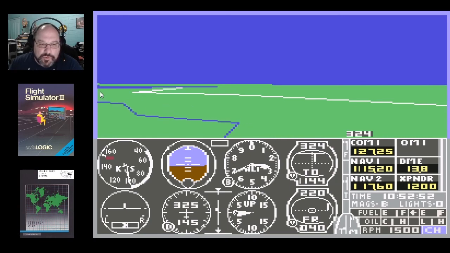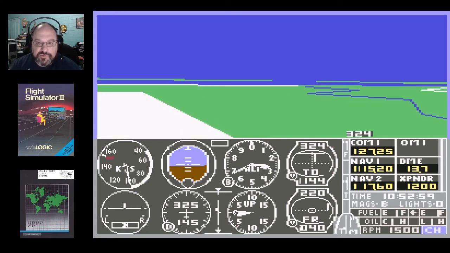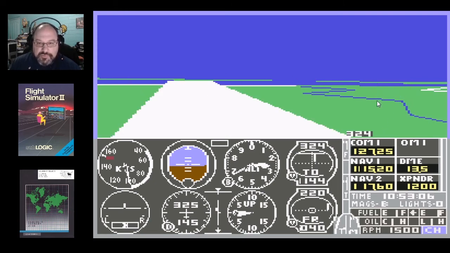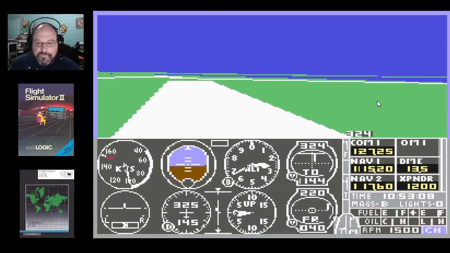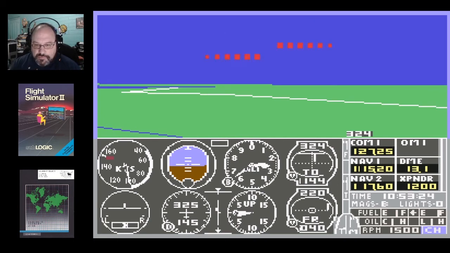Okay, so we're seeing some blue out here in the distance. And that is Lake Michigan that we're seeing. I know, that's fantastic scenery, isn't it? We are 13 miles away from Muskegon. Not necessarily the airport, but we are that far away.